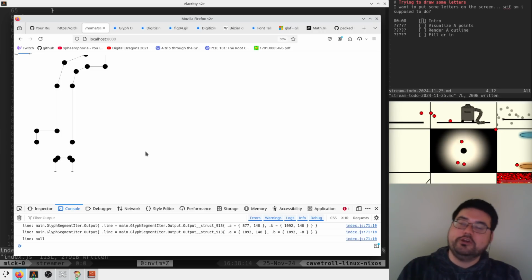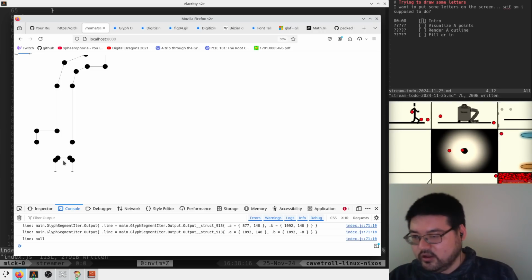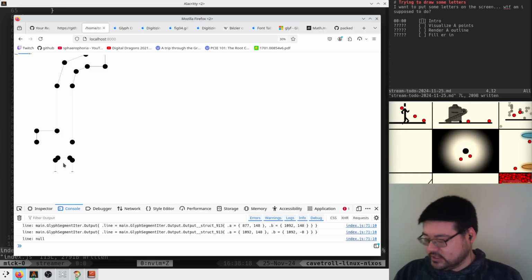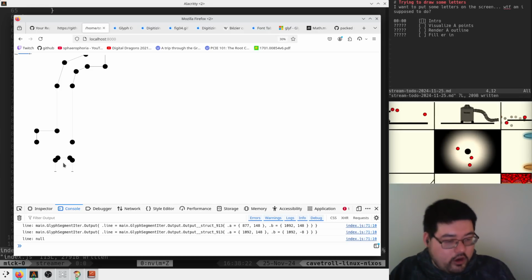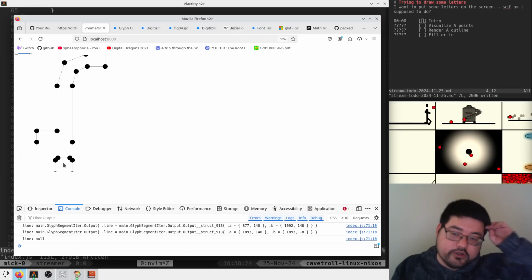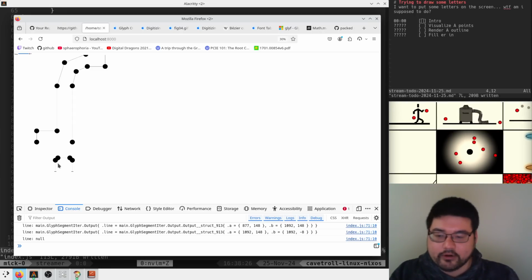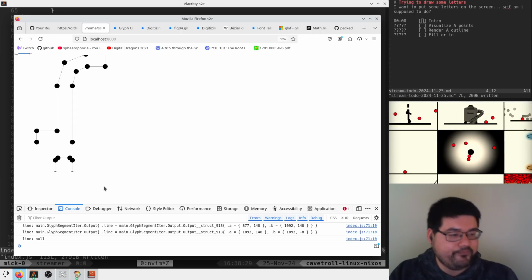Lowercase has separate islands, but it's not using compound glyphs, so it's totally fine. We have two shapes which happen to do the same thing. The logic to draw the I is the same as to draw the O. It's like two contours, because it's not a compound glyph. Thank God we don't have to handle those yet.